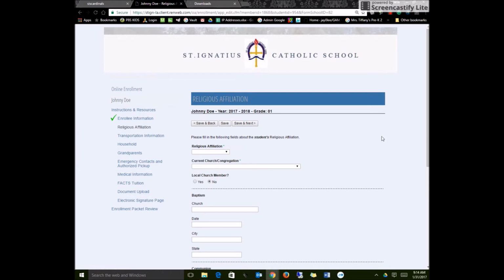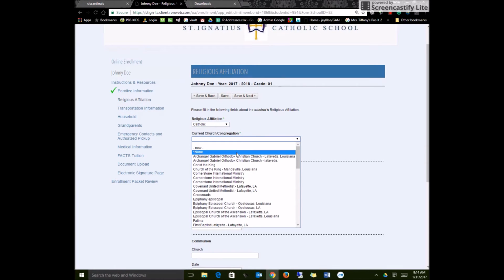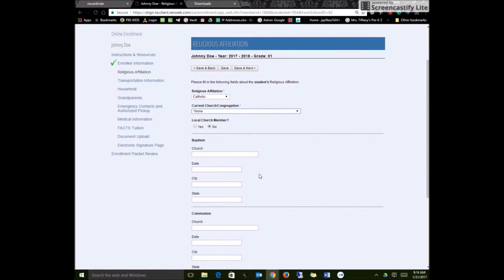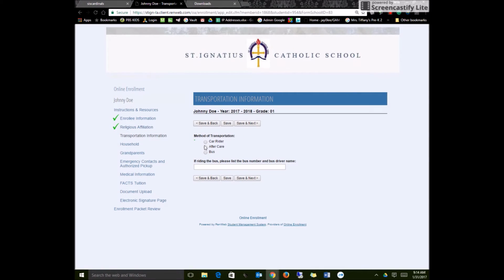And you'll see the first page now has the check mark. Save and Next. And there's my check mark. And Next.